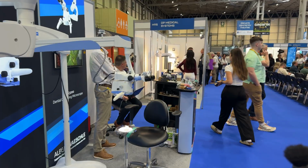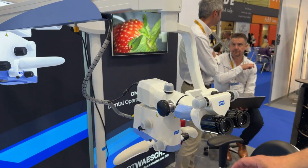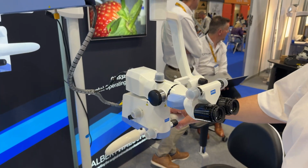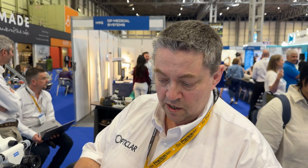Could we look at the more sort of entry level? What's this one called? This one's the OMS2050. I personally think this is probably about the best value scope that I've seen on the market. Brilliant. So you've got two options with this one. You can have it with traditional 5 steps of magnification or continuous range of magnification, and you can have it with or without a 4K video camera. This model here has the 4K, and the 4K is inside.